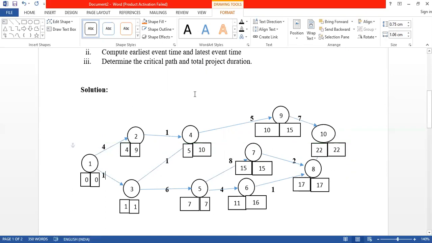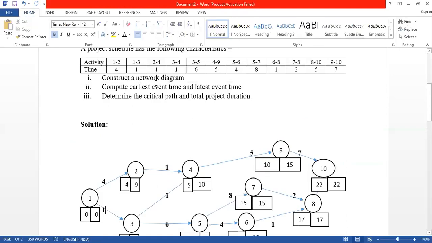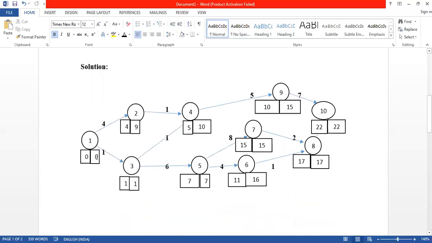So see, we have constructed a network diagram. We found out earliest event time. We also found out latest event time. Now we need to determine the critical path and total project duration. Now look at these boxes where you have recorded your earliest and latest time. Those events which have equal earliest and latest time, identify them.